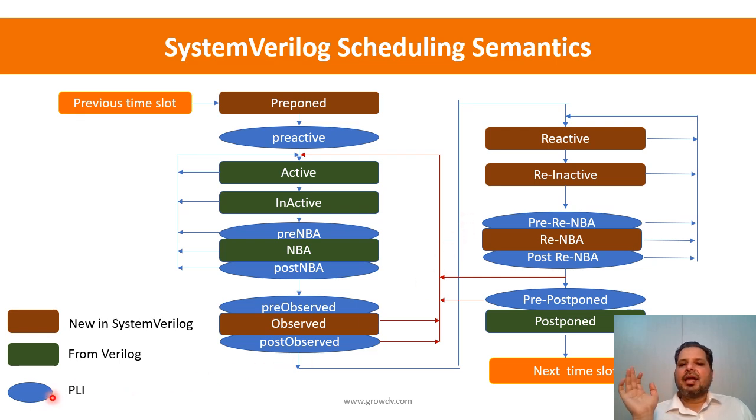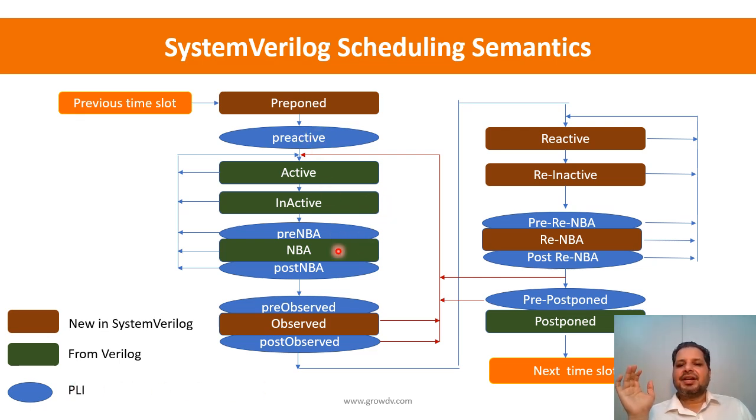And then of course you have PLIs. As I talked about, PLIs are a way to interface your C++ application to your SystemVerilog simulations that are running. You want to be able to pass information from the SystemVerilog world to your C++ world and bring information from the C++ world to SystemVerilog. PLIs are the portals through which you exchange information between SystemVerilog and C++.